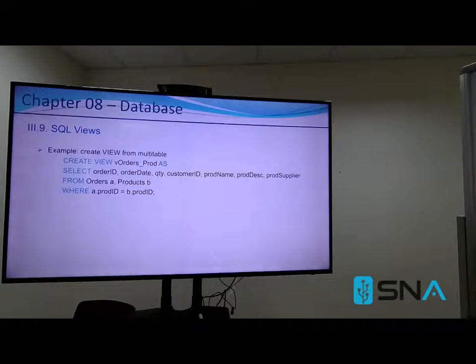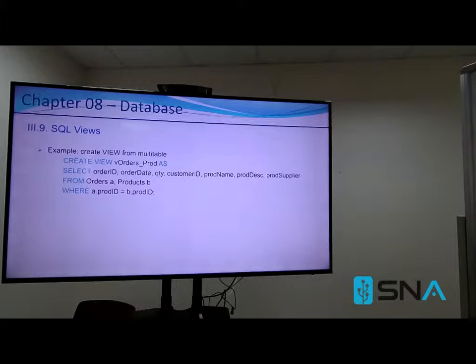Here is an example to create view from multiple tables. We can create view from three, four or five tables, not only two. Because in this example we have product ID, product ID 1, 2, 3, and something. If we only see product ID 1, 2, 3, we don't know the name of the product.